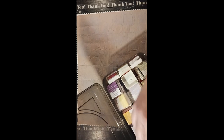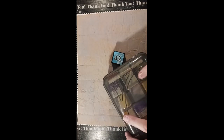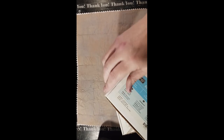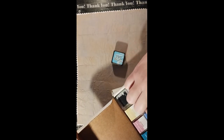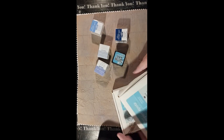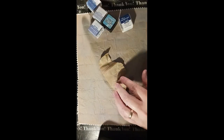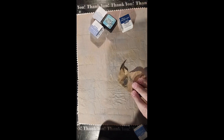Got Broken China. I also got these two boxes. Taken with Teal, no. I've got some Ballet Blue and some Knight of Navy and some Bordering Blue and some Brocade Blue. Let's see if we like any of those. I'm not going to test it on this, though. Let's get another random piece and just see. That's not bad.